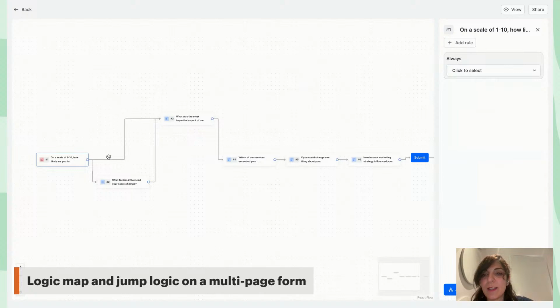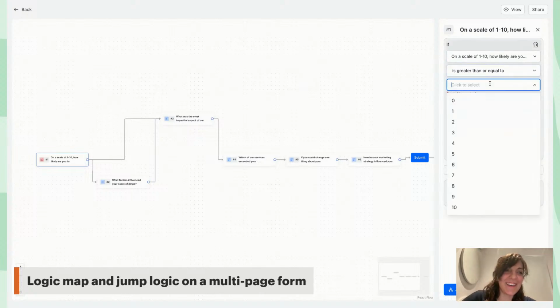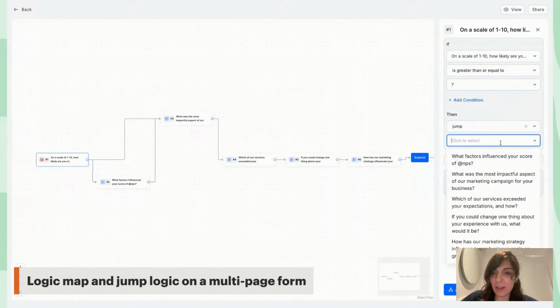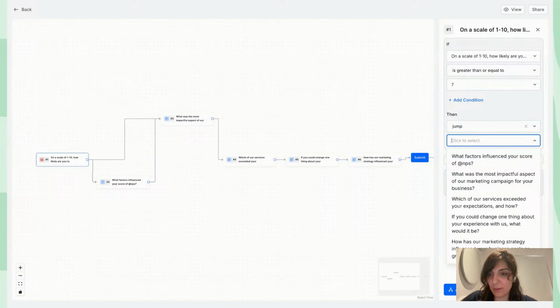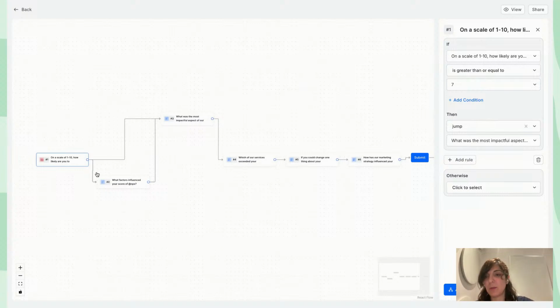if the question is bigger than, actually I added on the wrong one, so sorry. If it's bigger than 7, I want to jump to what was the most impactful aspect.